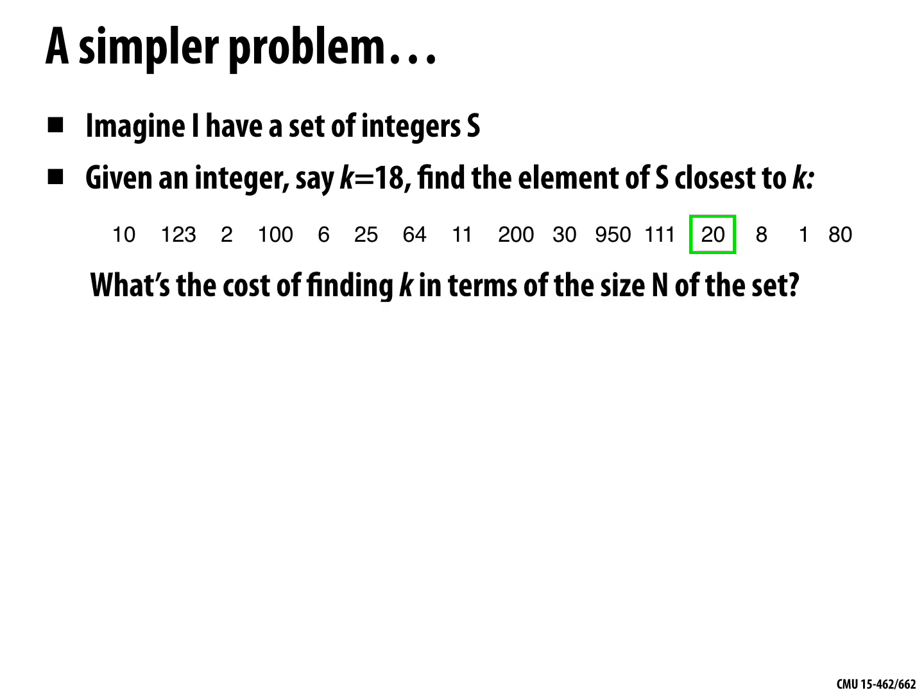What is the cost of finding k in terms of the size n of this list or this set? Again, it's just order n. I had to test every single element of my list. I didn't do anything to speed things up. Okay, so in this context, can we do better? For this simpler problem, do we have any idea of how we could possibly make this search faster?